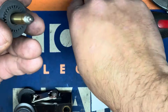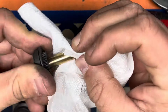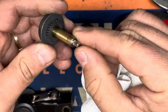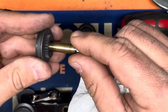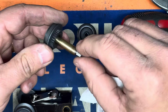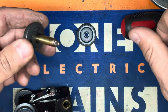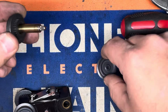Now what I did do, like I said, it is magnetic. As I was going through here, there were little pieces of metal. So I just took a paper towel and spun the axle to get the pieces of metal all completely off of there. I'm going to put a nice coat of lubrication, my red and tacky, over inside the truck assembly and inside around the gear itself. Then we're going to press that in using a vise and see if that fixes the issue. I'll bring you back after all of that.